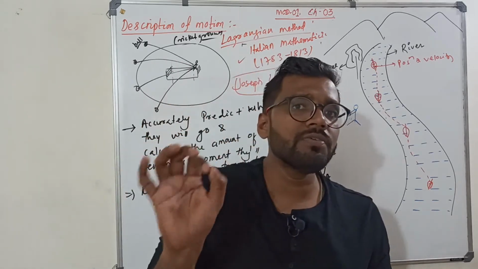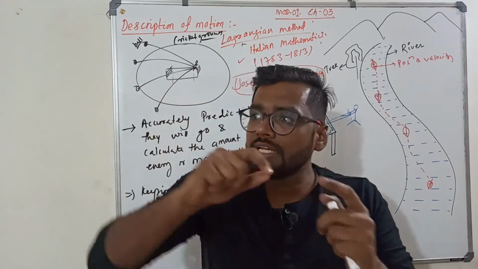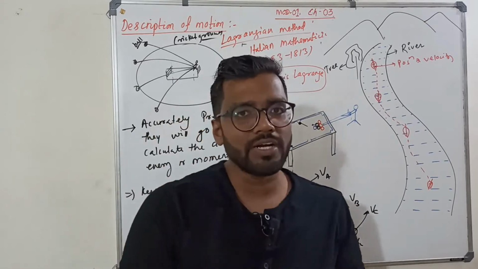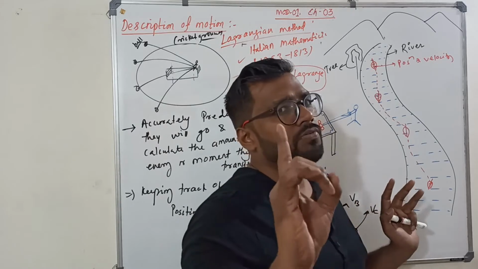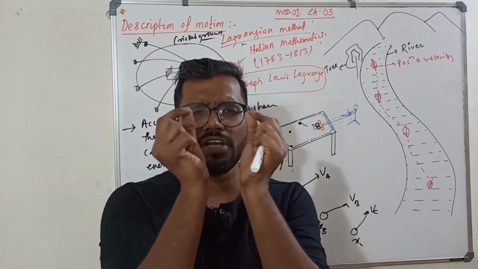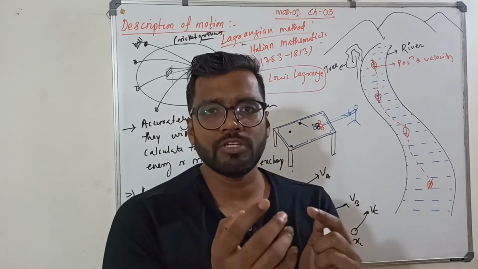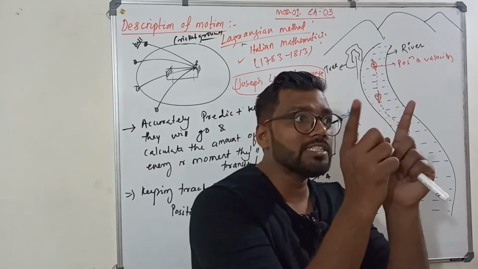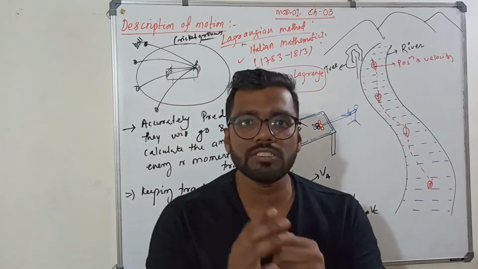But what happens in a fluid? First of all, it's very difficult to identify a fluid particle when it is moving around. Second, from a macroscopic point of view, your fluid is a continuum. That's the assumption we have to make. Continuum means they are very tightly packed, there is no gap between them. So how are you going to predict how much energy or momentum they have exchanged between them?